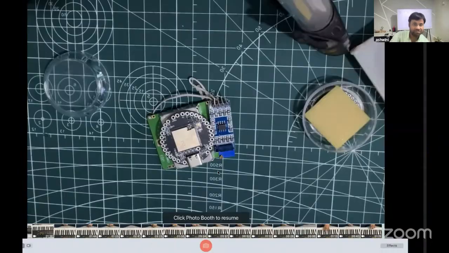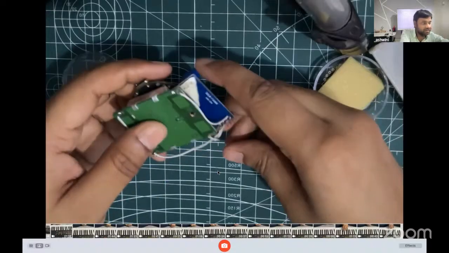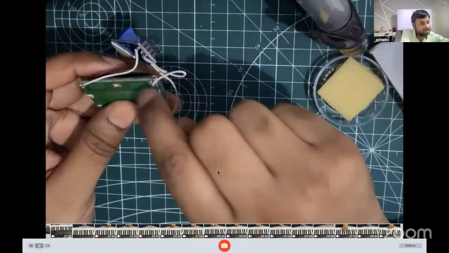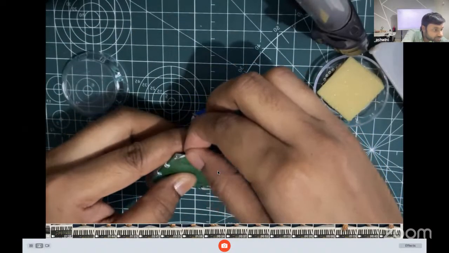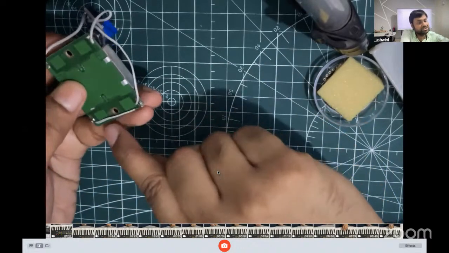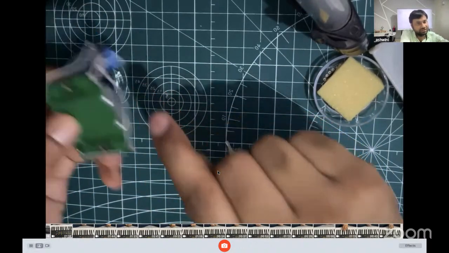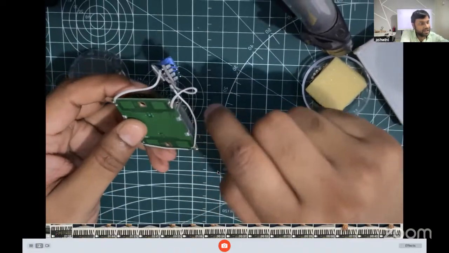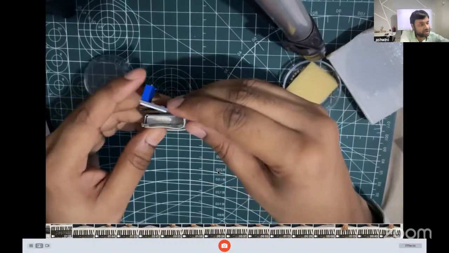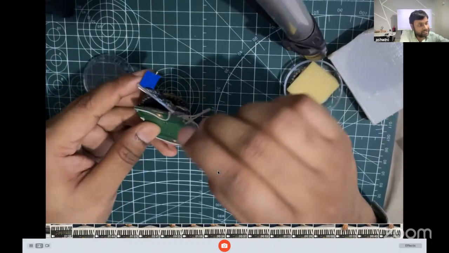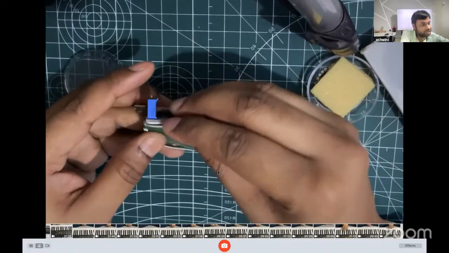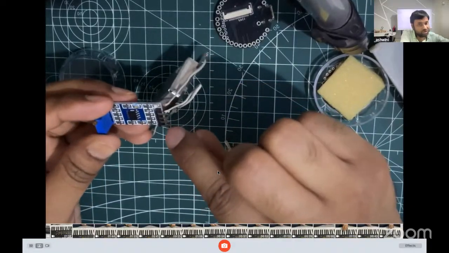So here you can see I have the radar. This is the ground pin, and this is the ground pin. These two ground pins I have shorted, and then this is the 5-volt pin. That 5-volt pin connects to the amplifier module VCC pin, and the ground pin connects to the amplifier module ground pin. Then there is an analog input pin, the signal input pin, on the amplifier module.